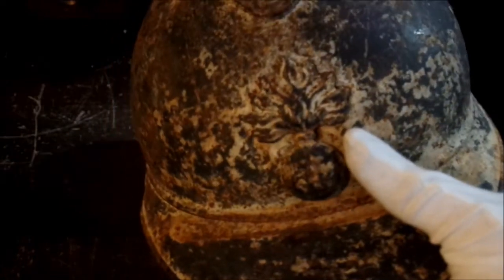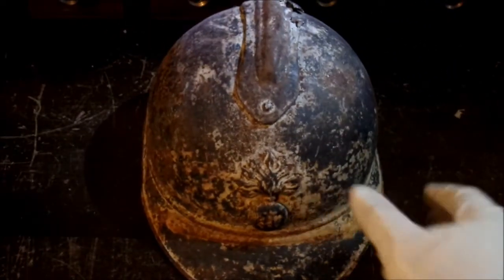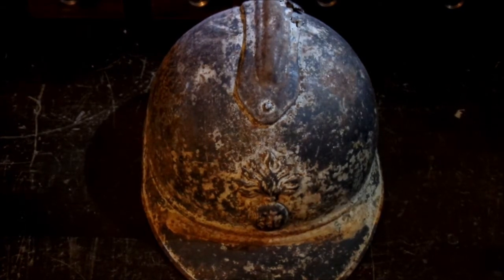These helmets were really the first steel helmets ever issued to French combat troops. World War I was really the first modern war where we saw helmets being reintroduced into combat since medieval times, simply because with all of the artillery and grenades, death due to shrapnel was becoming a major problem. Before this point, French soldiers were using steel skullcaps in some cases, and this was the first standard-issue helmet — it's called the M15 or the Model 15 Adrian.